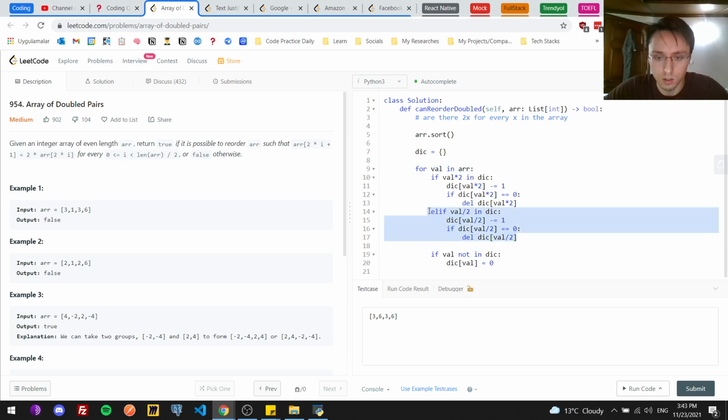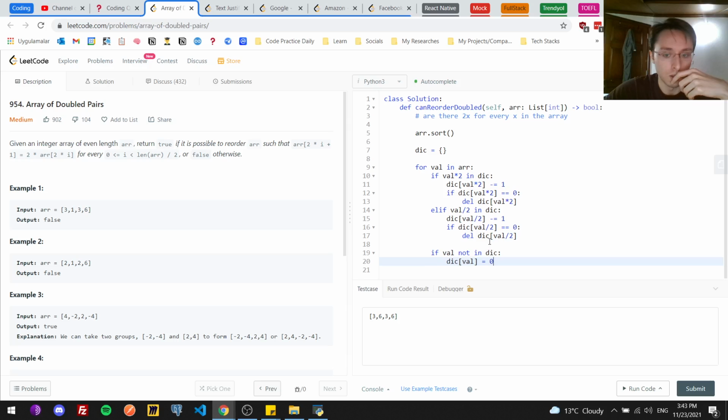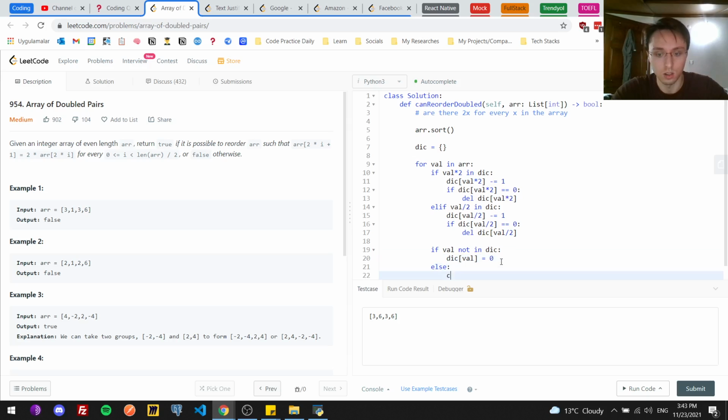We just check it. So if we don't have half of it and double of it in the dictionary, in that case it means that we have to add that value, and we check if it is not in the dictionary. Else, if it is in the dictionary, I want to increase value by 1 and just make it 1.